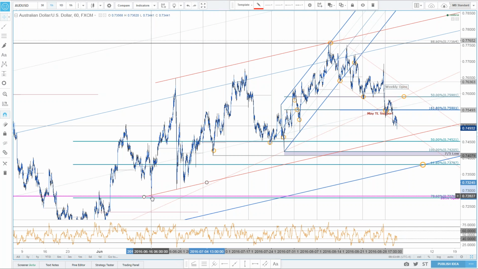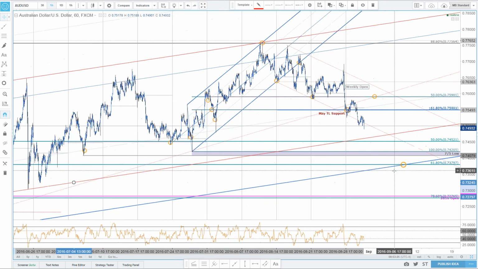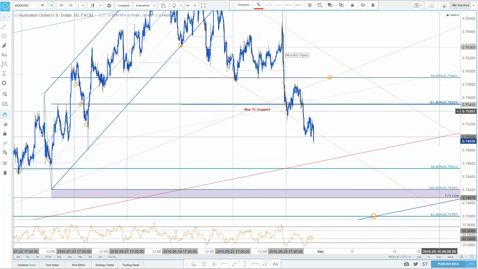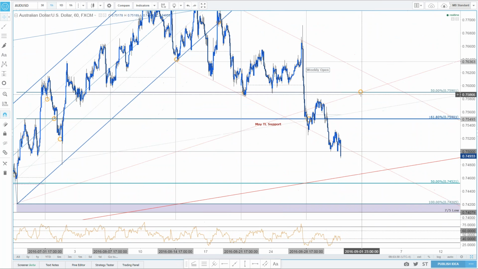You can see that you get real clean touch points, and that comes in just ahead of the 50% retracement. So again, further conviction, further validation that we are working with the proper slope, which has been in play now for so long. Just wanted to bring your attention ahead of that 50% retracement. Keep your eye on this median line. Right now, it comes in somewhere around 74.65, 74.60.